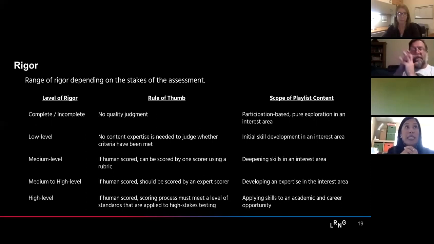So for instance, I'm trying to think of a good example. We have one for Voto Latino, we have a playlist, an XP where we ask youths to identify an issue and identify a potential civic way they would solve or address that issue. And the scoring rule is just that those two things exist in their written reflection. An issue has been identified, and they've said whether they're going to engage social media or write a letter to a politician.